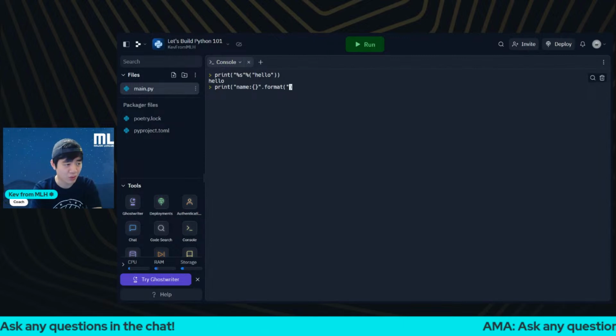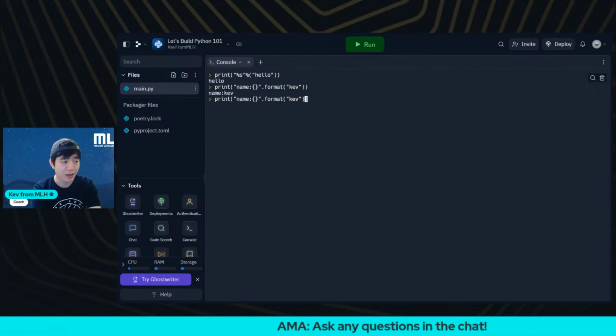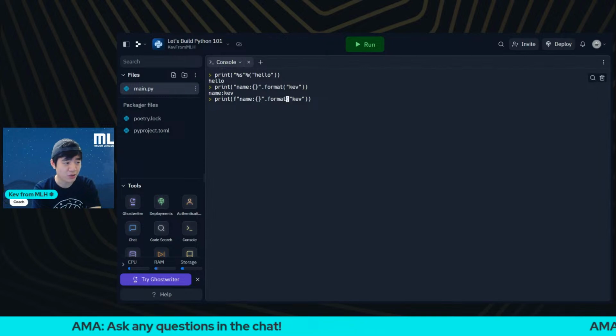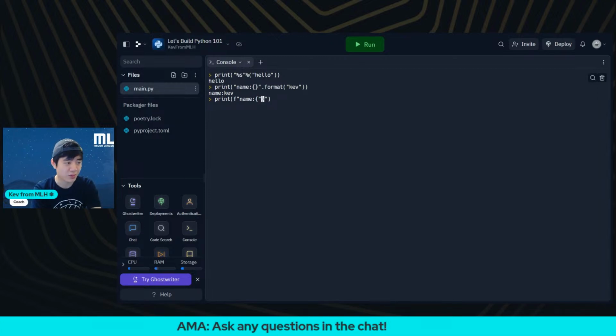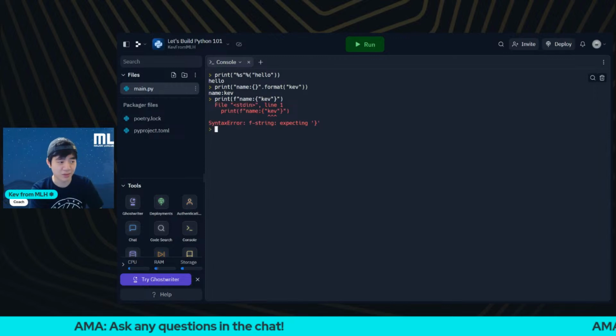So I'm going to do quote Kev, and then end this, and you can see that name Kev got filled in. Then f string is the newest one, where you put f here, and you no longer need to do this whole format thing, which makes it harder to read. You're allowed to directly put the variable in here. I don't have a variable, so I'm just going to put the value in here, which I could have just left, right? But oops.